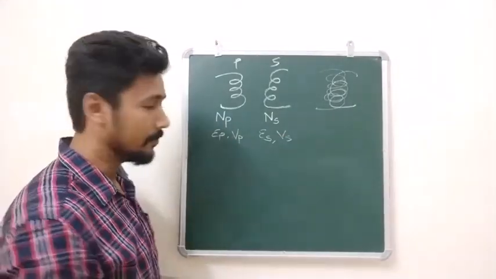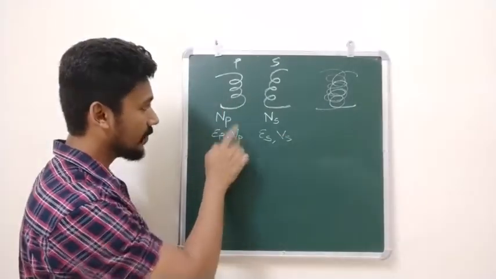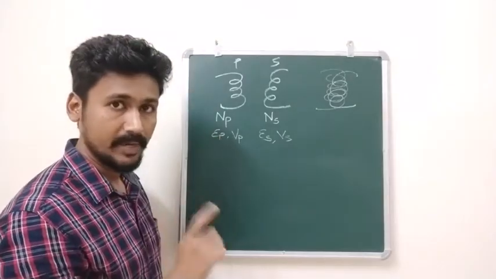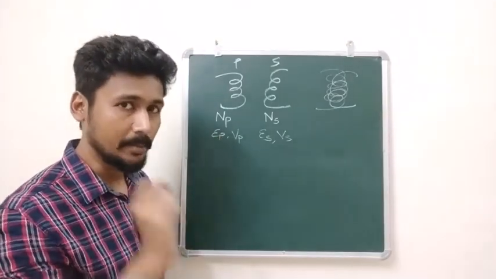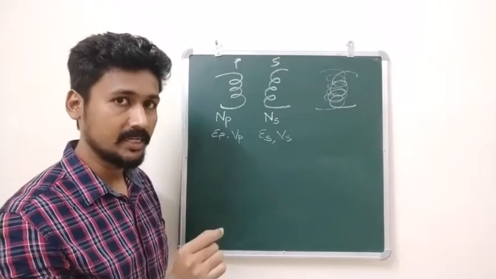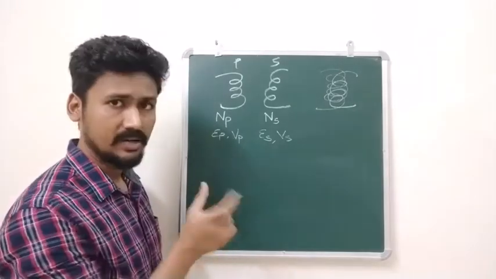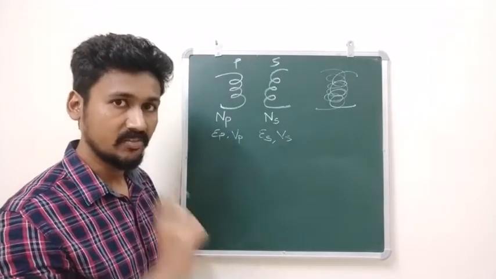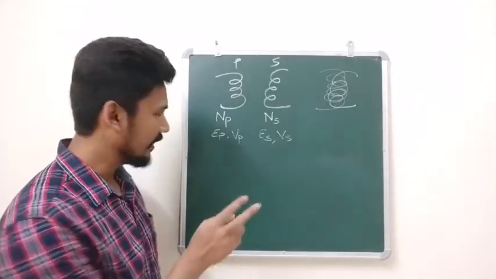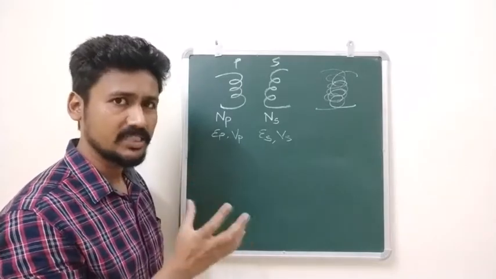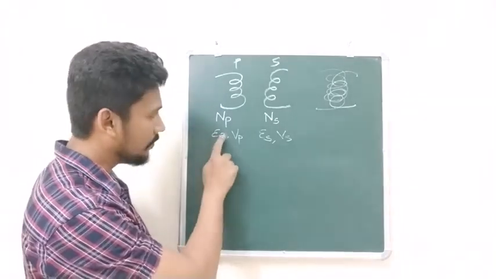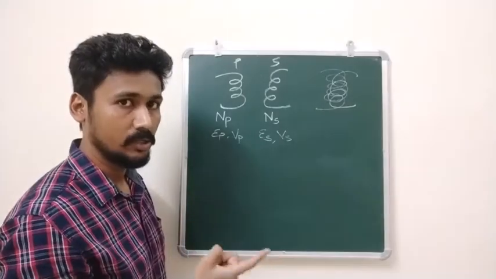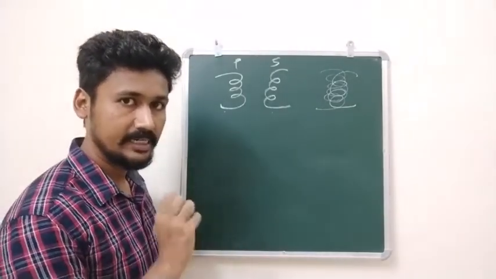Now one thing to remember, the voltage across the primary will be similar to the EMF across the primary. Of course, again this is an approximation, and we have to take that approximation to make our formulae correct. Otherwise, we will have to put in other factors. We don't want to do that. There are some changes, but to some approximation, we can assume that EP is equal to VP and ES is equal to VS. So remember this when we go forward. Let us begin our derivation now.